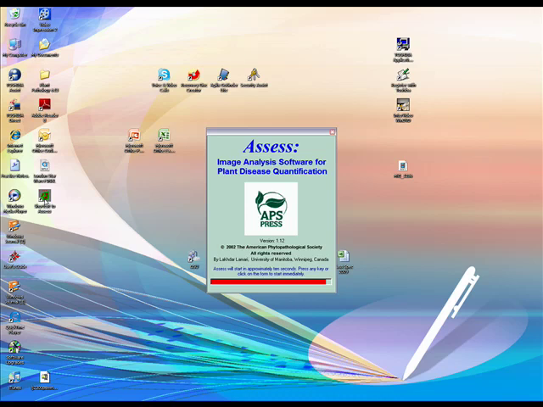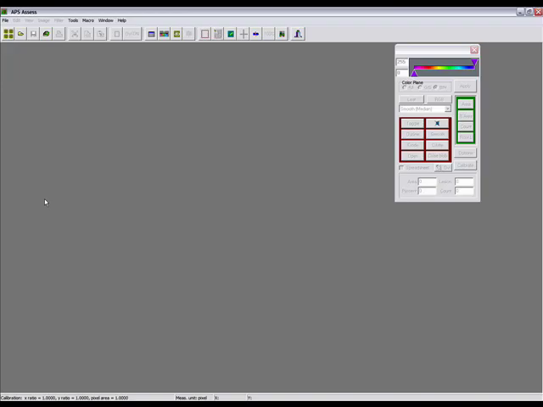work properly and flawlessly. Once loaded, you'll notice that the Assess software looks pretty identical to any of your other Microsoft functions. With this in mind, you'll see that your APS Assess program file name is located up on top. Below that, you'll see your menu bar, and below that, you'll see your toggle switches within your toolbar, of which we'll be using throughout the duration of this tutorial.